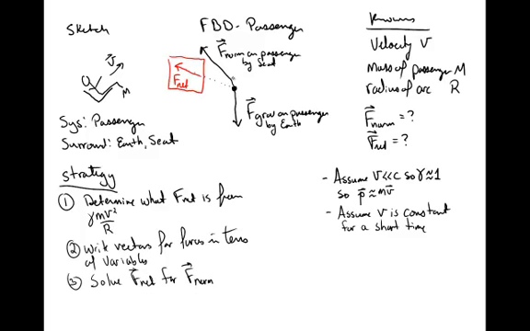Okay, so what does that net force need to be? I'm assuming that V is much, much less than C, so that gamma is approximately 1. That means the magnitude of the net force is approximately equal to mv squared over r. Now, I need to figure out the direction of that force. I said it has to be directed towards the center of the circle, and we know that direction.